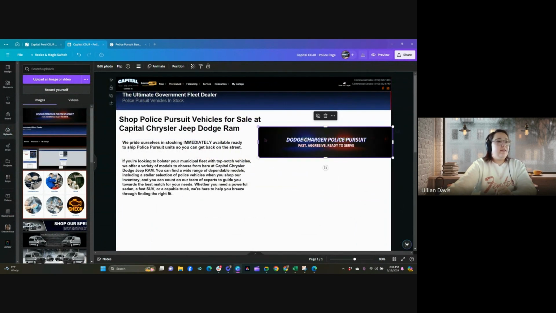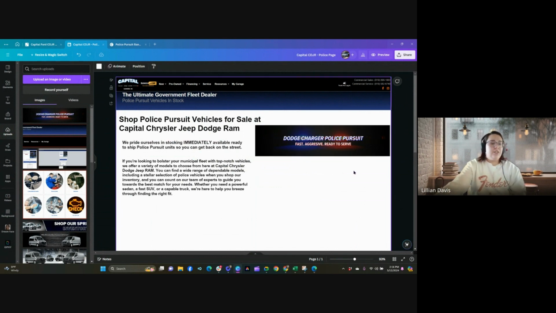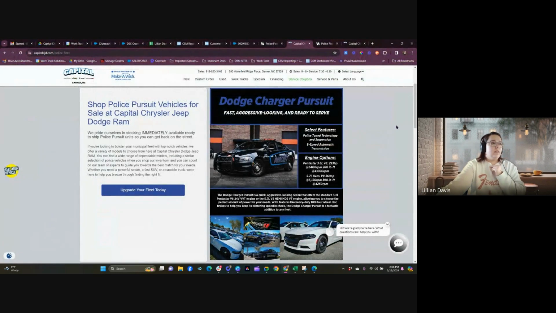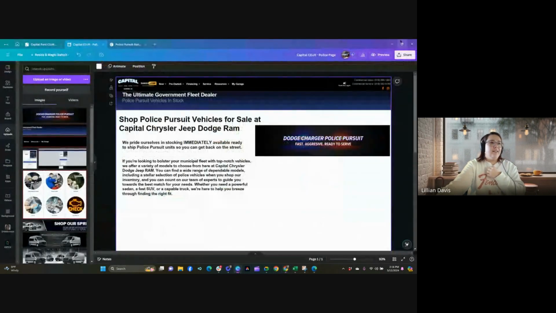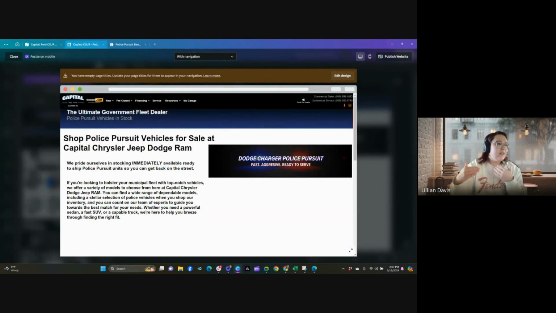So again, the reason why I really like that banner size, 1650 by 380, is because you can change it around, right? You can adjust it. I'm going to look at their retail site. This is so pretty. All right, and then you're going to preview it. Then you'll see, okay, I'm not a huge fan of this right here.